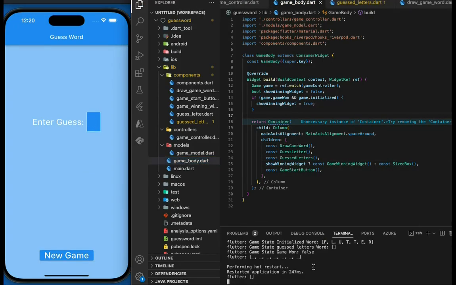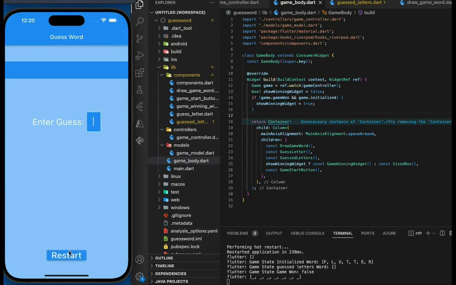Okay, now that we're done with our code, let's fire this up. Hit new game. There's a little bit off here. Let's type in a letter. And we're typing in letters, but it's not showing up. But we can tell by our print state that it's actually registering the letters. So the good thing we're seeing here is that by separating out these individual widgets, we can troubleshoot them one at a time.